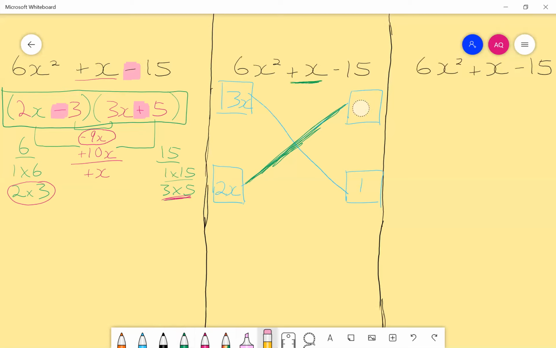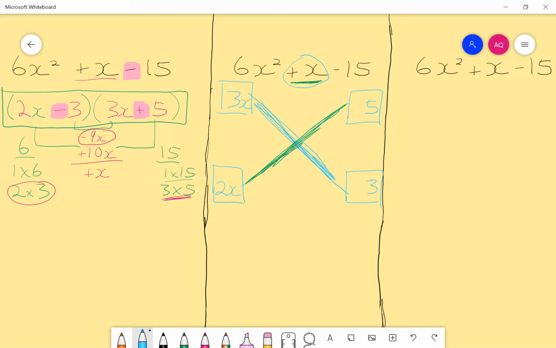So again, trial and error, either writing them down or doing them in your head. We'll see that we want to choose 5 and 3. Let's say if I chose 3 and 5 this way. Now, along the green line, that will give me 6x. Along the blue line, that will give me 15x. So that wouldn't work. Remember, as I said, the order of them will change things. So if I was to put a 5 here, a 3 here, now this should work because I should get 9x this way, and 10x the other way, which means that we're going to combine to give our plus x.